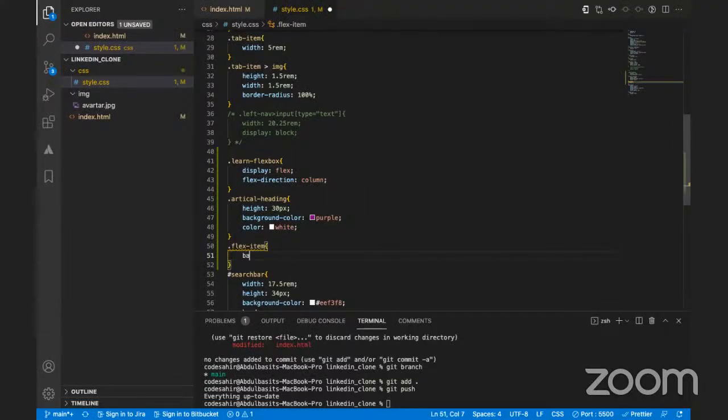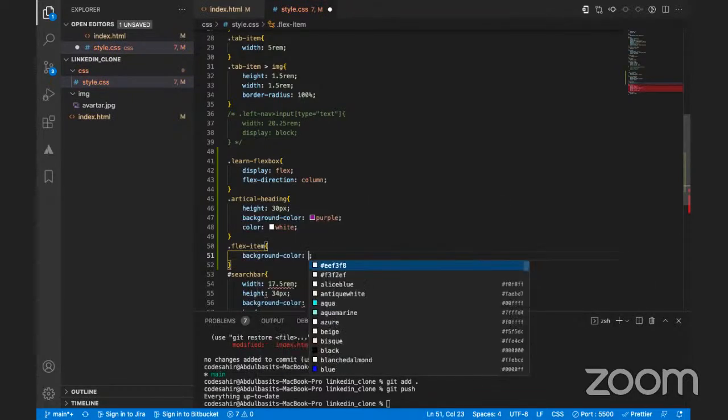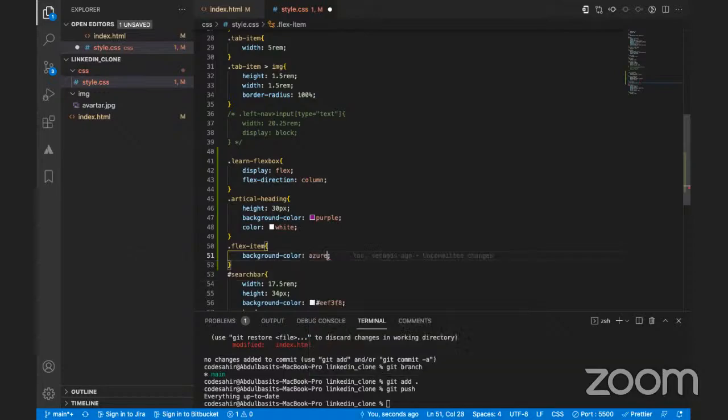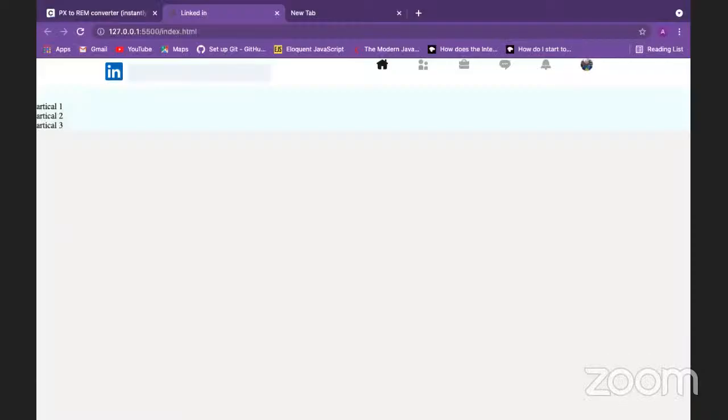Let's give it a background color. Azure would be fine.